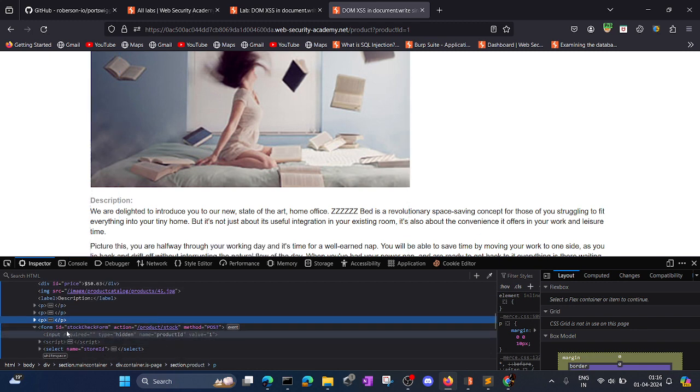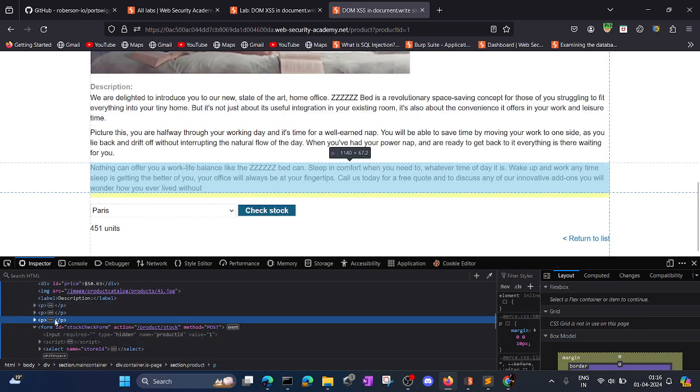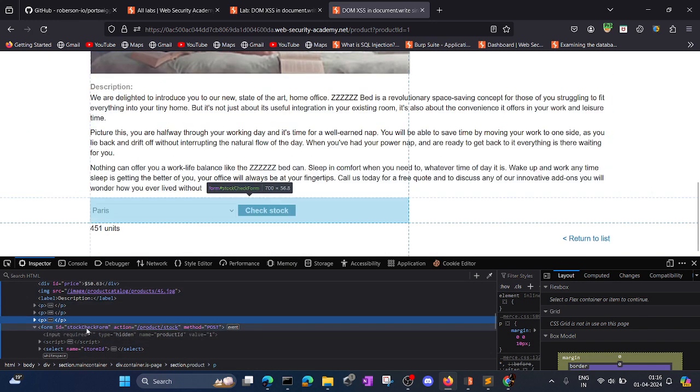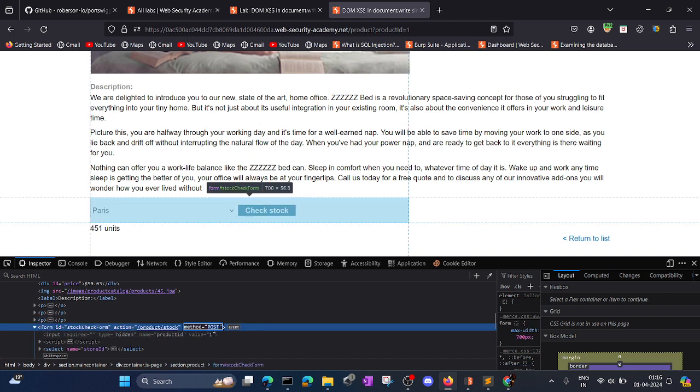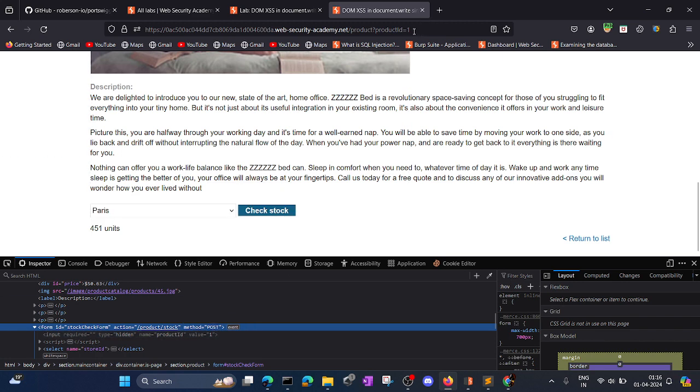So see, this is a form, right? This here is a form, and this form has a method type post. Whenever you send any data through the post method, it will hide some values.